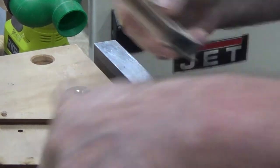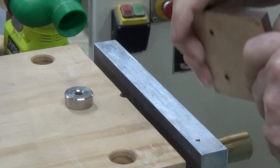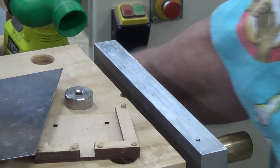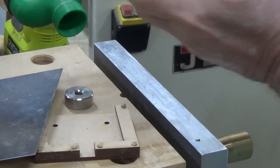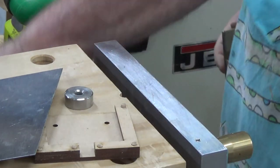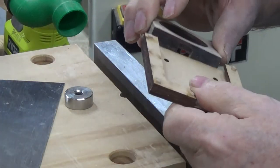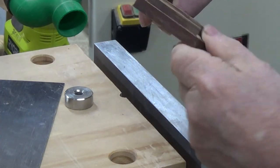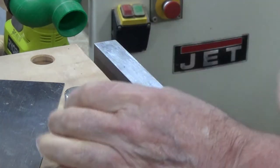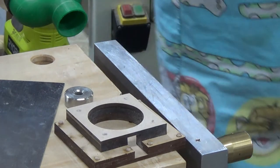You can see how that fits now. Should fit much better. Does. However, the other thing is the bottom probably could do a bit of sanding to make it thinner. Where's the other sandpaper? Here it is. I don't want to overdo this. There. Now once that gets polished up, that should work better. I'll go and get the gizmo and try it with that.